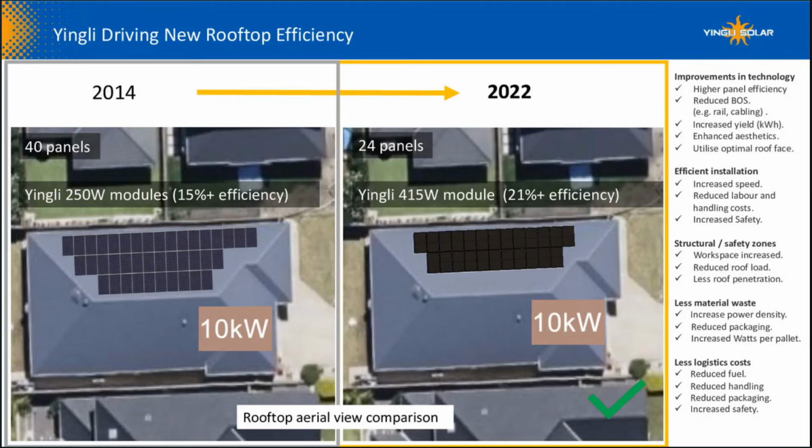Installing higher efficient panels such as the 108 cell 415 watt Yingli module also reduces the amount of balance of system components. For example, reduced aluminium and stainless steel mounting equipment, reduced wiring and cable protection. With less connection points, we have lower resistance, and this reduces the potential points of failure. Using higher efficient 415 watt modules will improve the system energy yield. In other words, more kilowatt hours can be generated throughout the day, not only due to the better cell performance, but this improves system design.